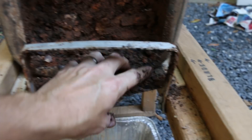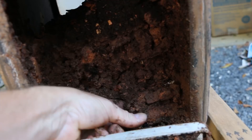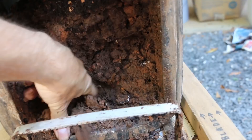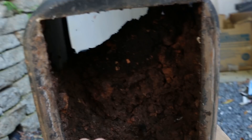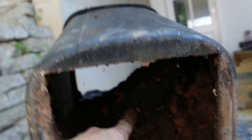Let's tilt this up and take a look. Here is our harvesting bar — for those of you who didn't watch the first build video, it's got a slightly sharpened edge on this side to be able to slice through. There is still a good bit of clay left over from my preload, so let's see if I can scrape a little of that out. The true test will be when we're dealing with 100% casting, which on this side looks like we were down to just castings on the bottom.